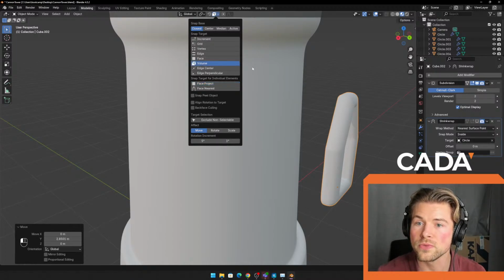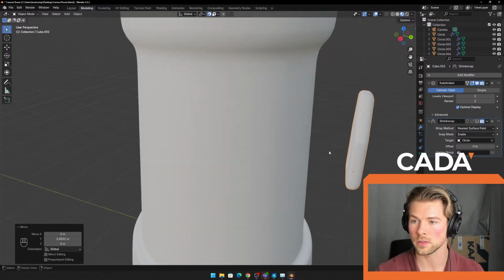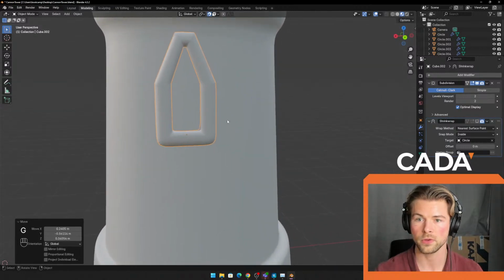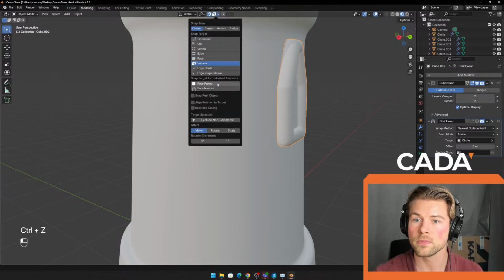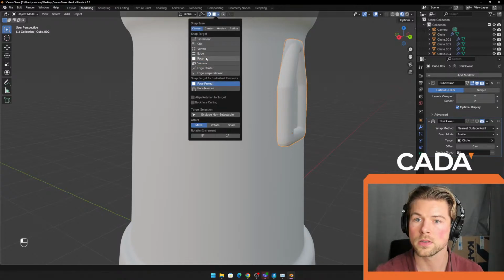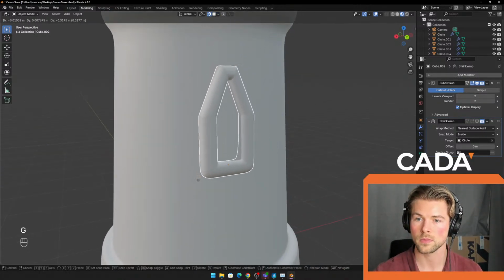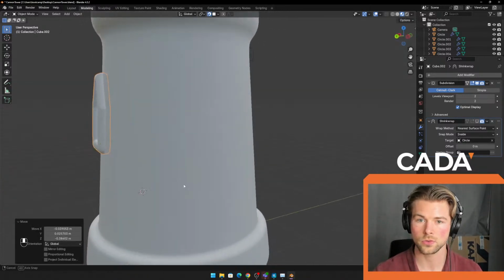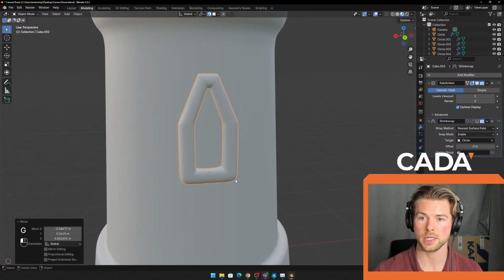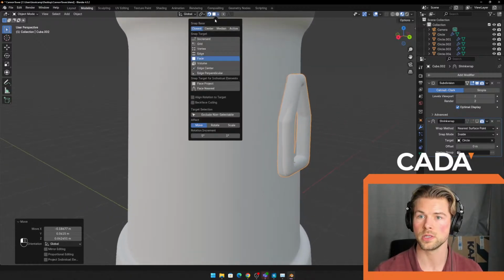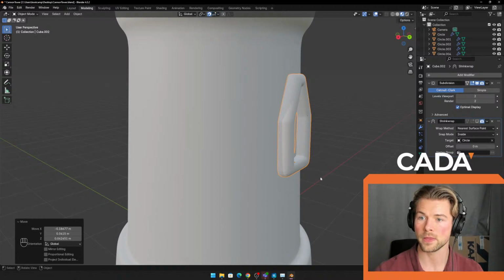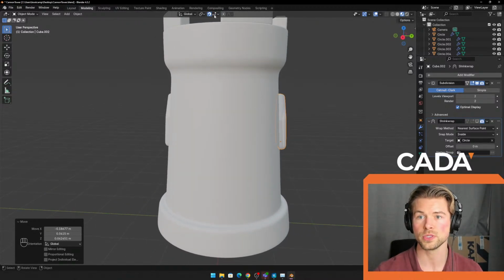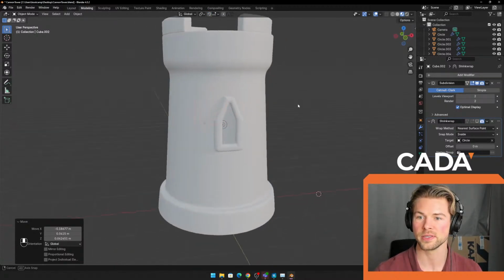Maybe I should choose a volume actually. Maybe that's better. There we go. Oh, no, that's not the snap phrase. There we go. Yes, yes. Cool. But you can also just use the incremental snap and set that to whatever you like. It has a lot of uses, but it's hard to use, I would say, as well. And remember to turn it off. It's very annoying to have on all the time.